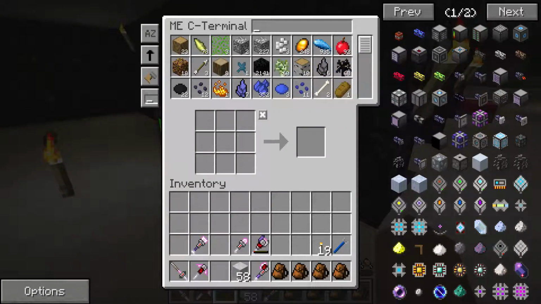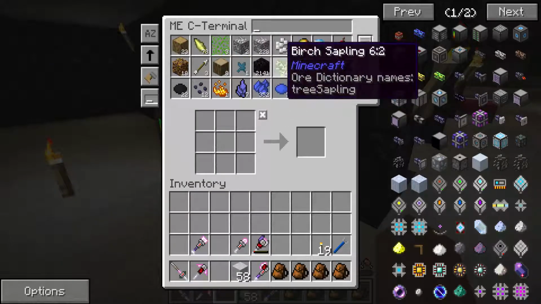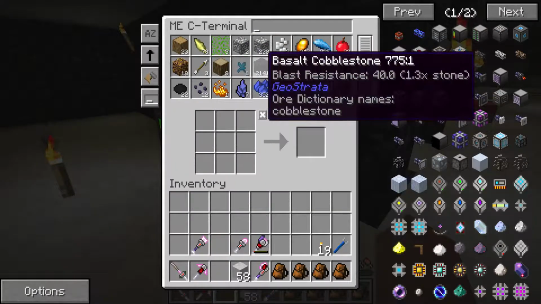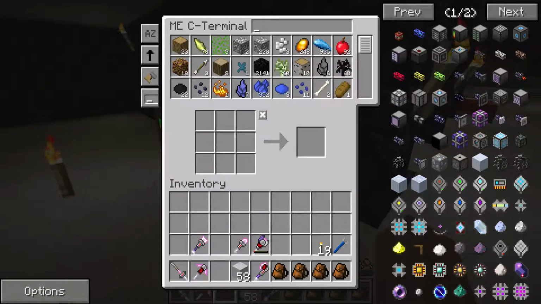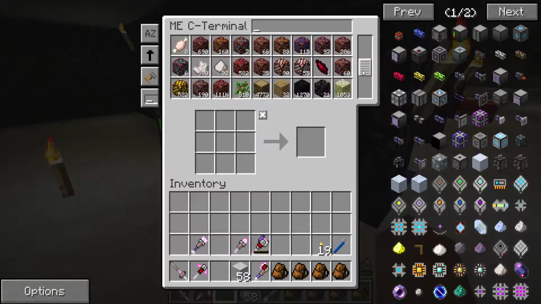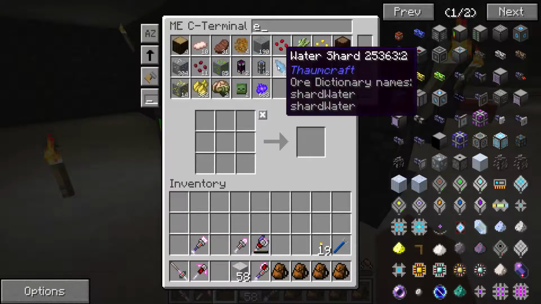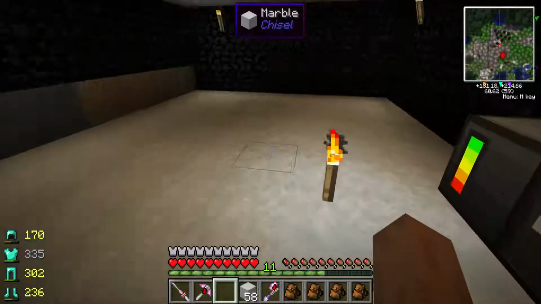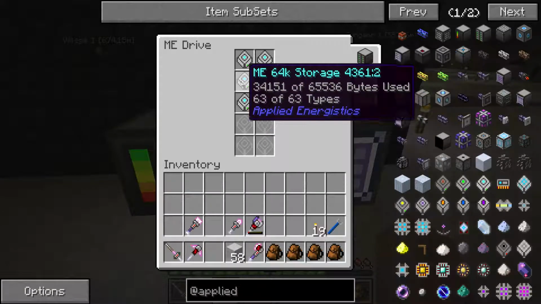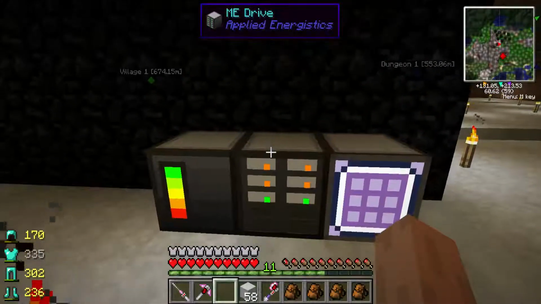So in the last episode, remember, we made the core of our ME network. We basically made a controller and a crafting terminal, and you can see that I have been filling up the ME network with lots and lots of different things. And if we take a look, you can see that in the ME drives I've now got six drives, all of 64K, and I'm keeping a little bit ahead of filling it up.